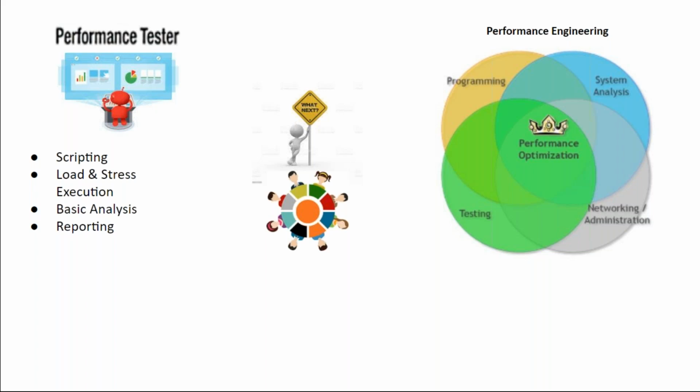So performance engineering is a combination of one main aspect, testing, which you are already doing, and then system analysis, which will have a wide area of topics which I'm going to talk about. That will include everything from an engineering perspective. The other two things are programming and a little bit of administration and networking, which is required, but not at a larger scale because we are not going to be developers. A little bit of programming will always help us do things confidently.